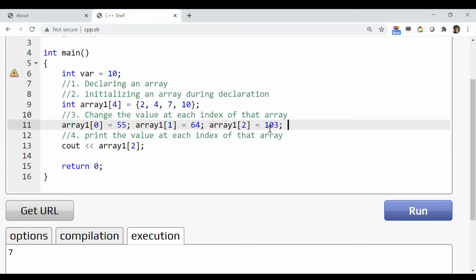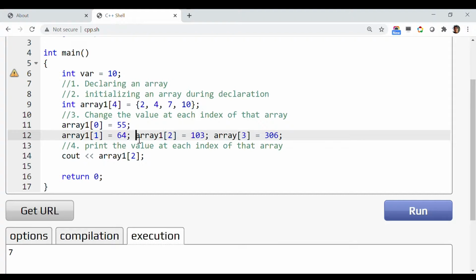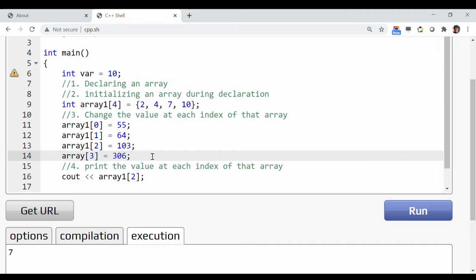And then at index 3, if you want to change it, you can do something like 306. And you do not need to write everything on the same line. I just wanted to save some space. You can use this one also.